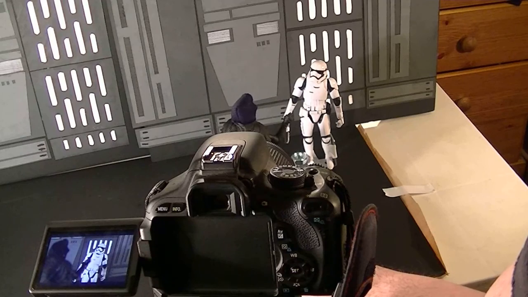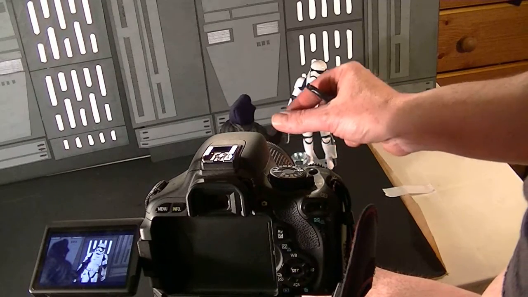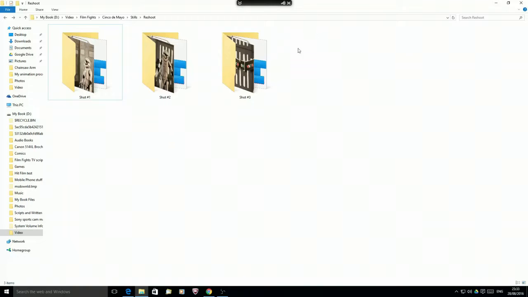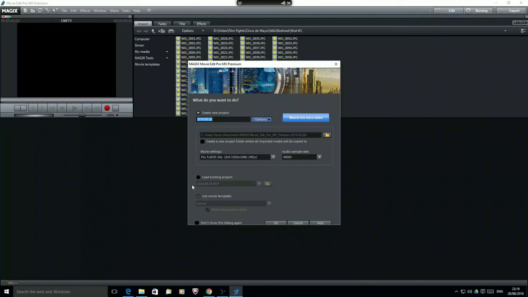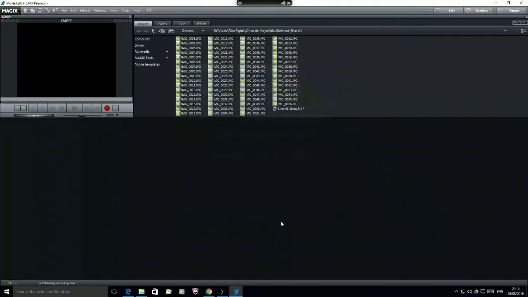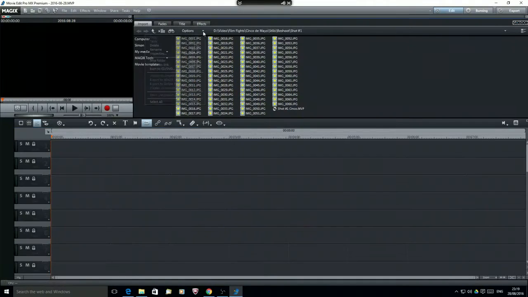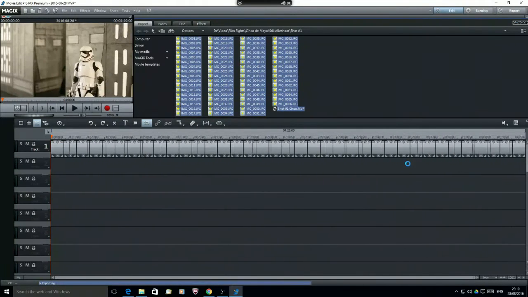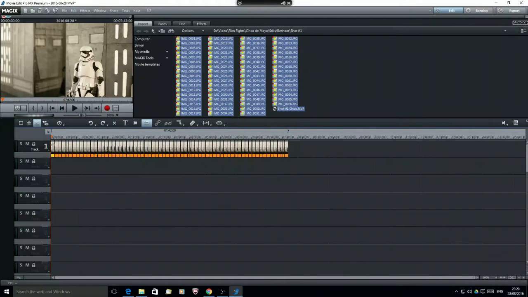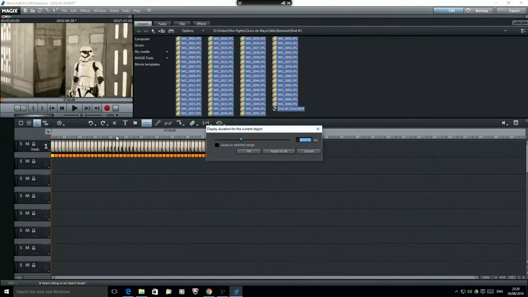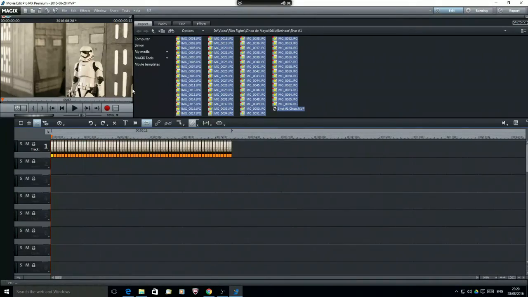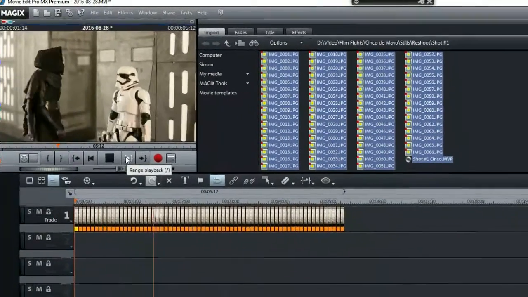I don't use animation software, so once I'm happy I've got all the stills I need, I import them to my computer, putting the stills for each shot in a different folder. I then open up my editing software. I use Magix Movie Edit Pro MX Premium because it's affordable and I've always used Magix software, so it's what I'm used to. Anyway, I bring my stills into the timeline by highlighting and dragging them, then trim each photo down to 2 frames in length. I check the playback, and if everything went well the shot is done.